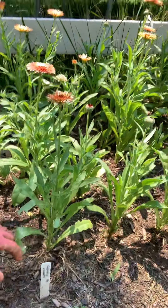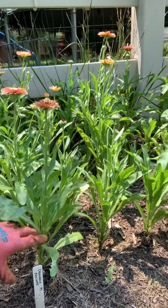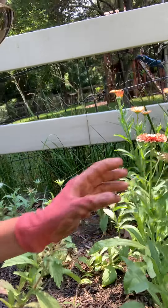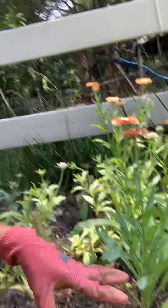What I'm gonna do is cut them down pretty far. I'm gonna leave a few sets of leaves but go ahead and make that cut down here. That gives me a longer stem to use with this flower, but it will also cause the plant to branch down low, and the future flowers from this plant will have longer stems. So that's the goal — that's what I'm working on today. And then I'll put these together in some sort of arrangement.